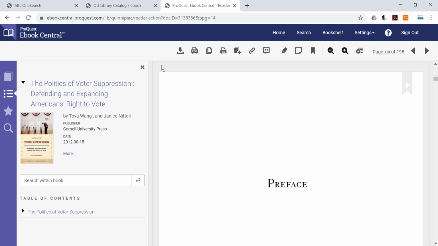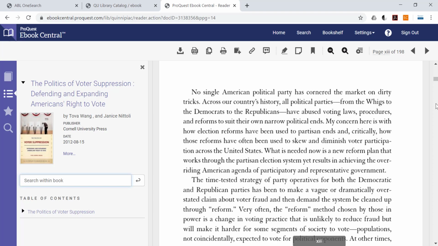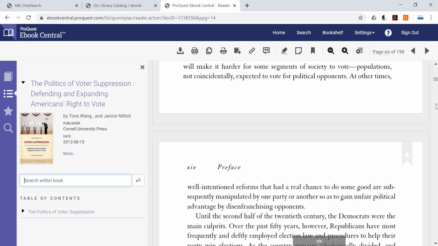You can see that it's laid out a little bit differently. Here you can search within the book for keywords, which is over here on the left side of the screen. If you want to make it bigger, you can X out and dismiss this whole section. To read the book, you're going to use the scroll bar of your browser, but you'll either need to use the little arrow on the bottom and go down line by line, or click underneath, just a click underneath to be able to read this.